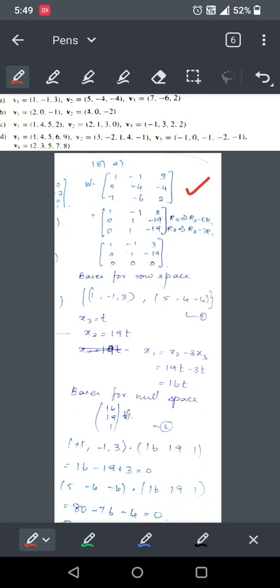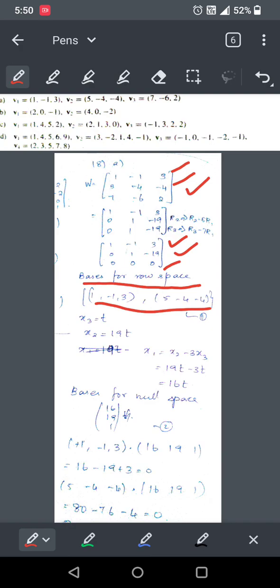Convert this to an upper triangular matrix. So you see, when you observe, you are getting 1 0 row which corresponds to the null space. So there do exist one vector in your null space. So we need to find, there are two non-zero rows in your row reduced column. So this corresponds to basis for row space are 2, and this corresponds to first row and second row. So that is what I have written here.